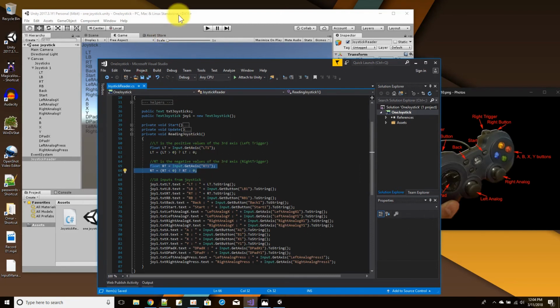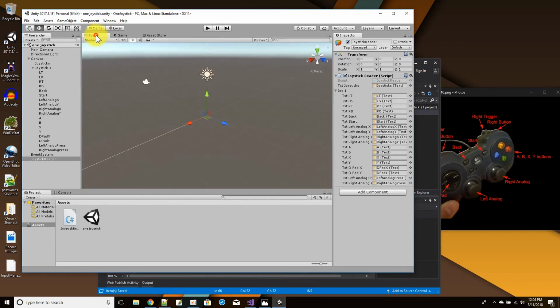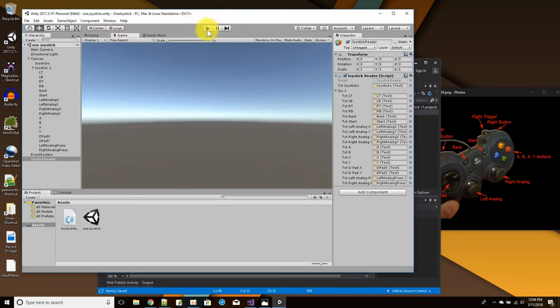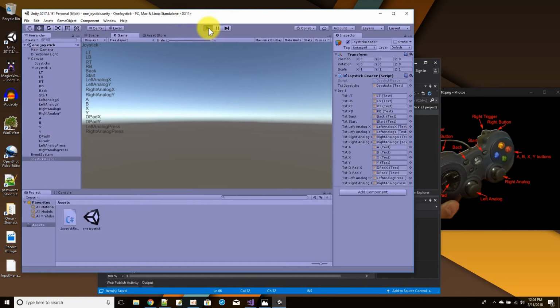So save that, go back to Unity, and where'd everything go? Press play. Now I'm holding my, as you can see here, I told you I have two Logitech F310s plugged into my laptop. So here, that get joysticks function detected both of them, and it knows the name of them. It's a controller Gamepad F310. That's the text that came back from that get joysticks function. Then over here right now, it's reading the values from my joystick 1 that I have plugged in.